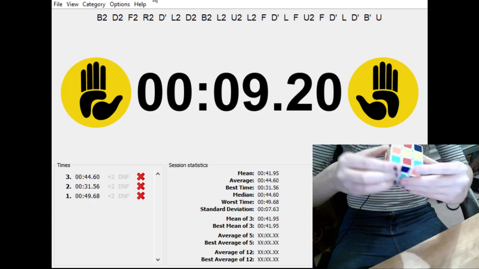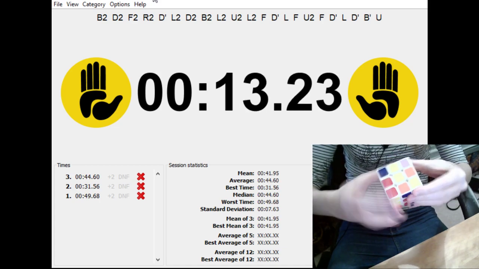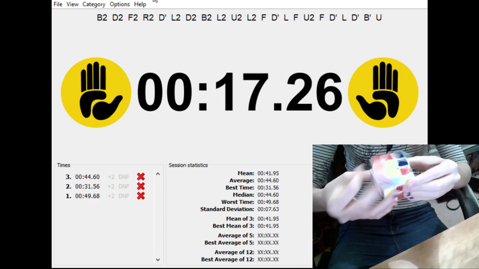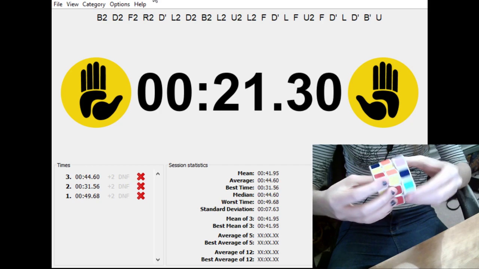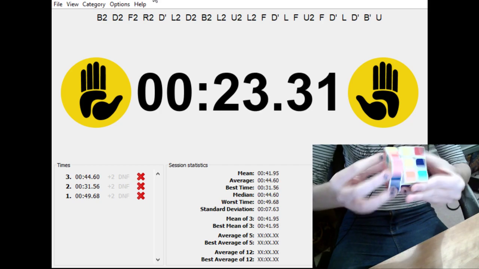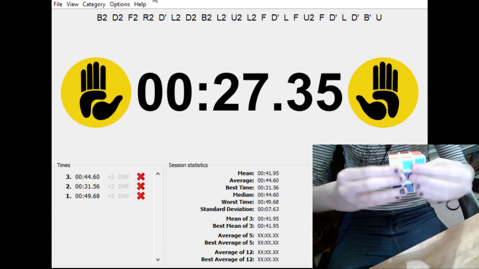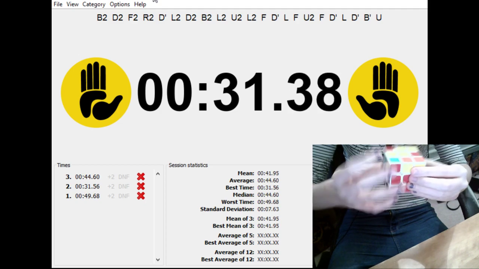Okay, there's cross done. Blue and orange in. Where's red and green? That's here. Red and green in. Oh, flip. Red and blue in. Green and orange has paired itself up nicely for us, so we put that one in.